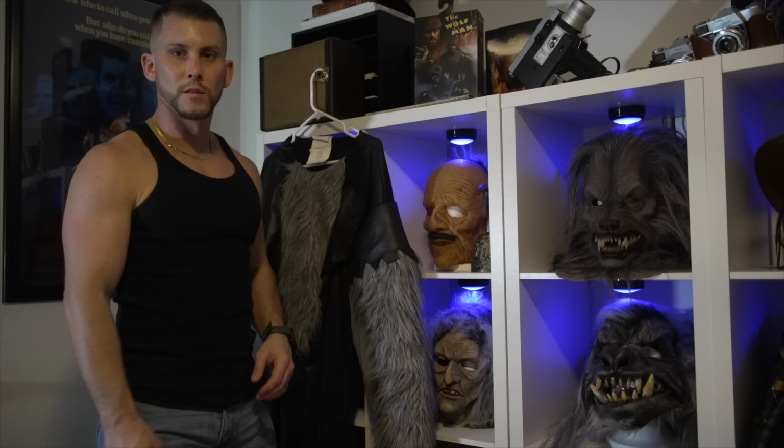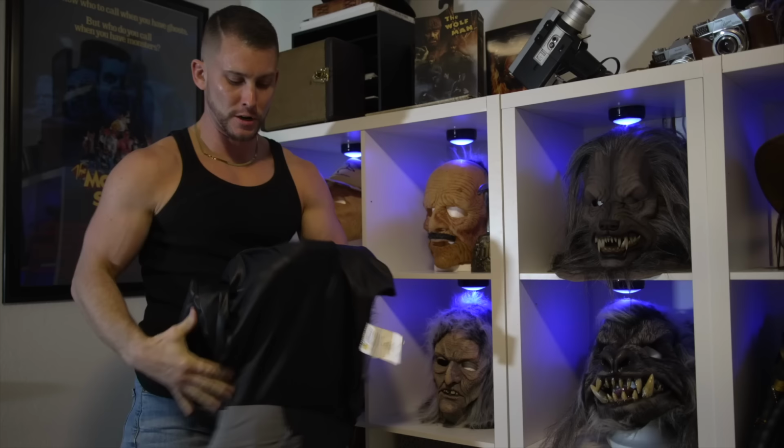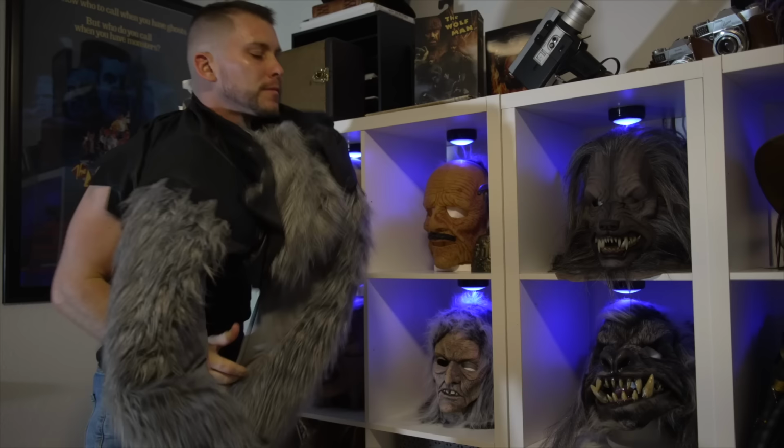All right, next step is you're gonna need to put on the werewolf sleeves and chest piece. Basically, it's a werewolf shirt. All right, so now I'm putting on the flannel shirt over this. It can definitely be kind of difficult. You may need some help doing it because this is tight. Definitely want to leave the chest hairs out.